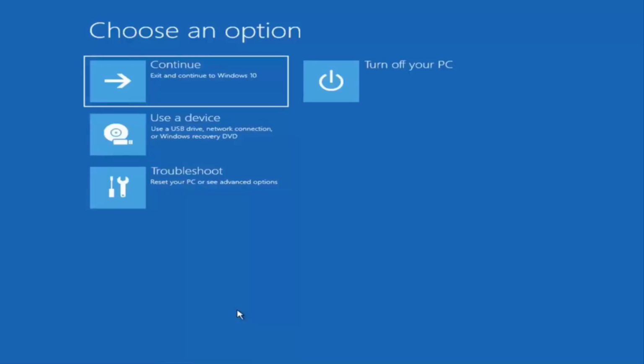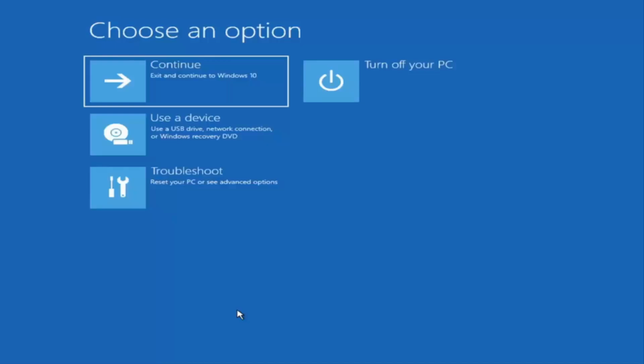Now, if it does not take you to a screen that looks like this, or you're unable to get to that, you can also download the Windows 10 Media Creation Utility, or Windows 11. They probably will make a creation utility for Windows 11 at some point. And it doesn't really matter. You can actually run the Windows 10 utility on Windows 11 as far as I'm aware, and you should be able to run the troubleshooting utilities built into it. So you would download it to an ISO file and then burn it to a DVD or USB. It'd have to be about 4 gigabytes or more. It couldn't be a small USB flash drive, and it couldn't be a CD. It'd have to be a DVD. And then you'd boot your computer from it.